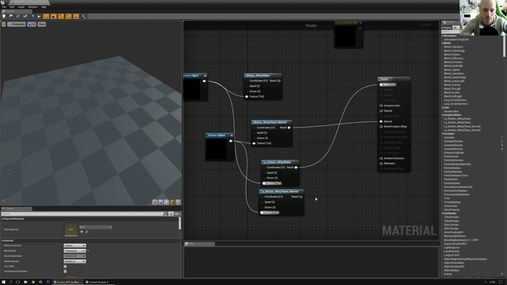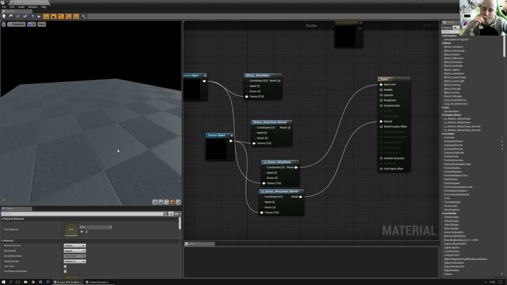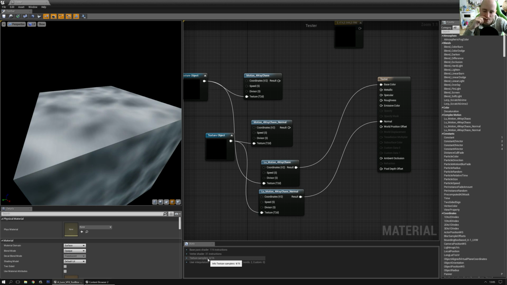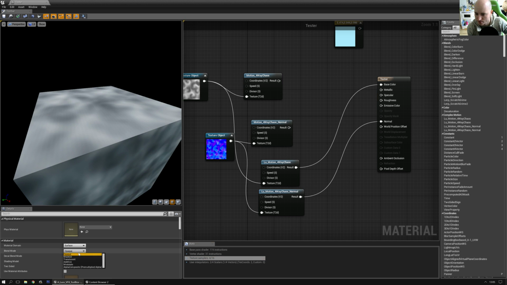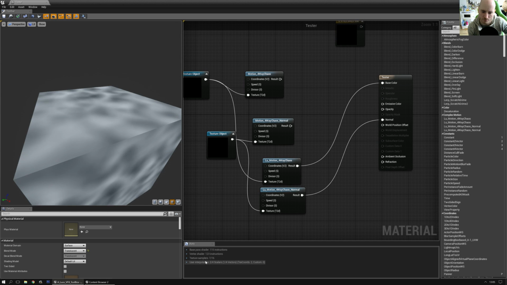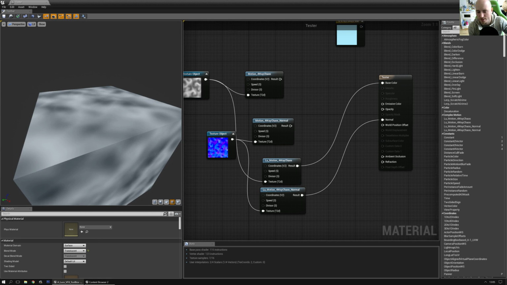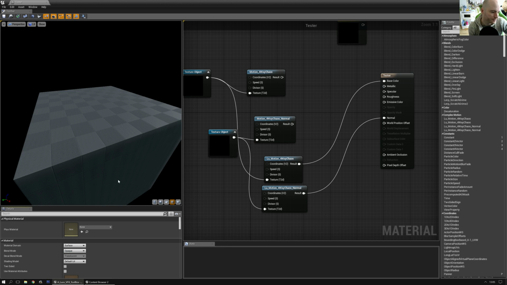Plug it into the base color and the normal. Let's change this to opaque. Because it's now shared, it actually uses a lot fewer samplers, if I'm correct. Though it was on translucent just now, and translucent takes a few more texture samplers. So it was already one texture sampler less, but since we don't need translucent.